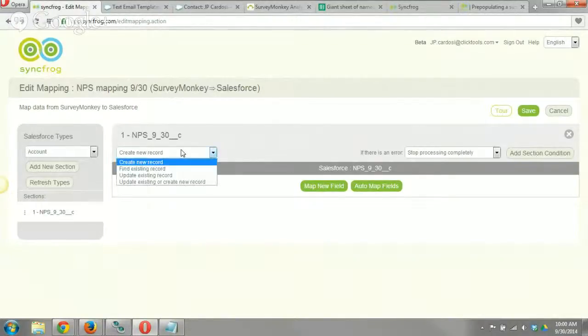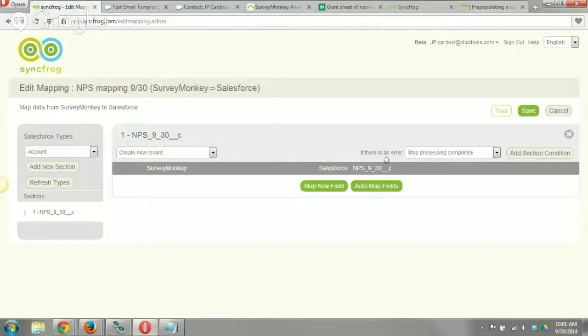Do we want to create a new record, find existing, update existing, or create new? What do you want us to do? Before I can confirm, I am going to be using create new on that record so I can see a historical record every time that person has it. That way I can run formulas and get an overall score for this particular customer. You can definitely do that with Salesforce functionality, doing formulas. Yeah, thumbs up, thanks for the offer of assistance.